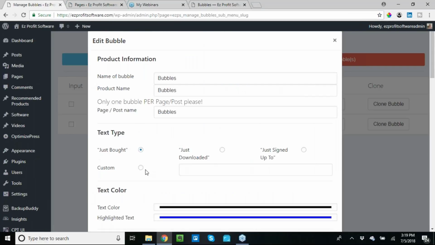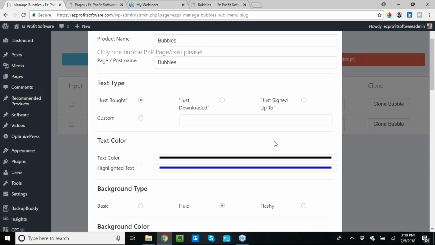You would click that radio button and put that in here, and then instead of just bought, that you just saw on that bubble, you could do something like just read this post, just called our office, or something like that. Makes it very, very flexible.